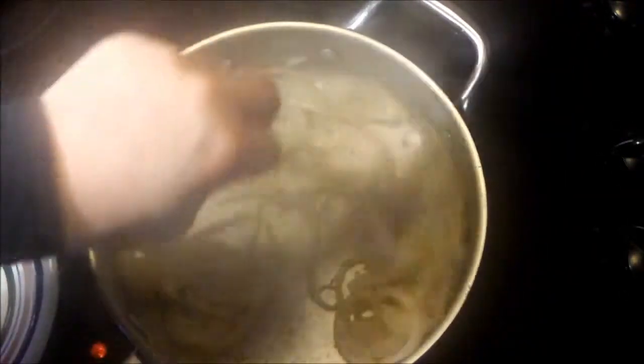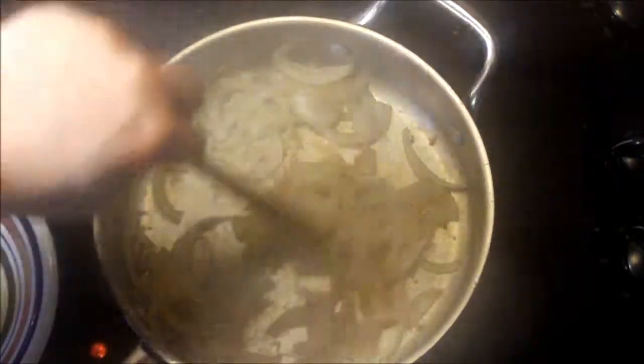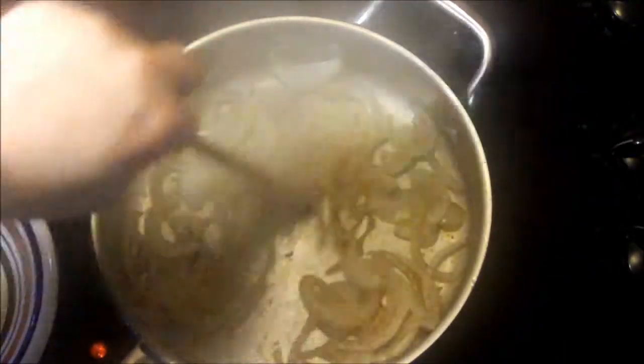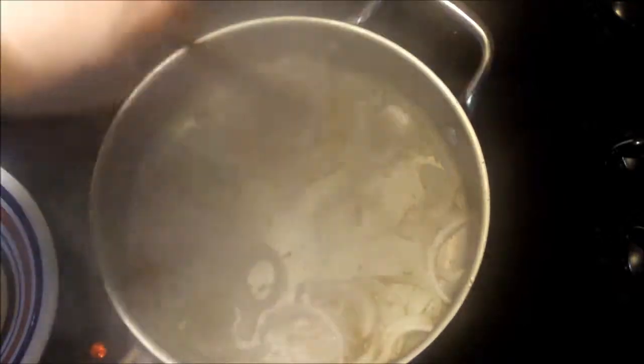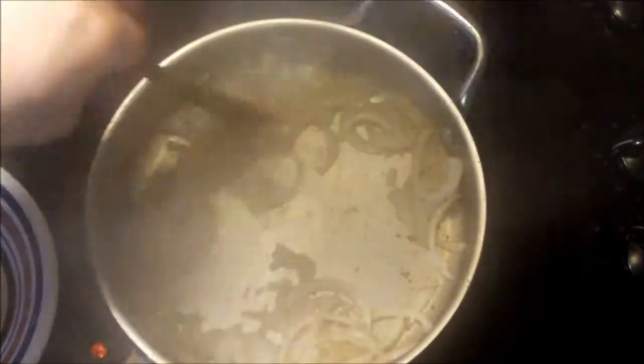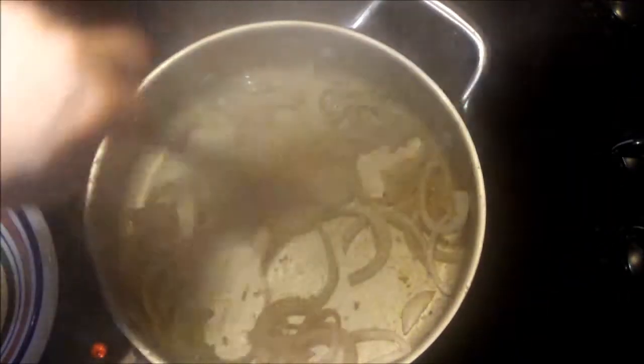Getting some of the brown pieces off from the mushrooms. The onions are turning a nice brown color. I'm not going to break these onions down too much. I want to have them a little crunch and contrast with the soft pierogies.